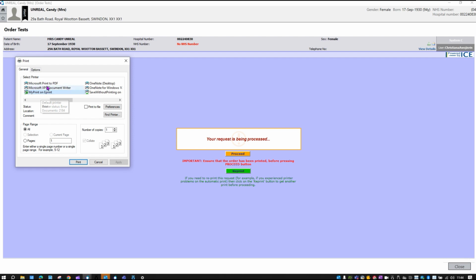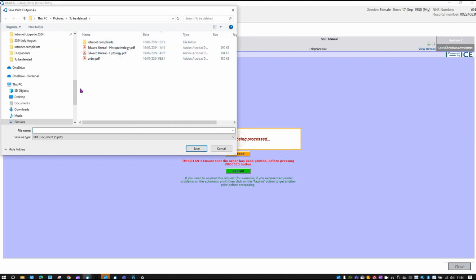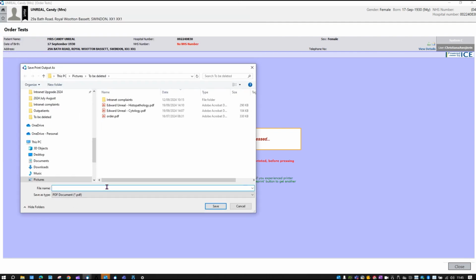What I'm going to do is save this as a PDF so that we can all have a look at what the end result of the form looks like. Okay, so I'm going to print PDF, hit the print button. The form is for patient Candy and Real, so I'm going to give her hospital number as the name of the file that I'm printing.